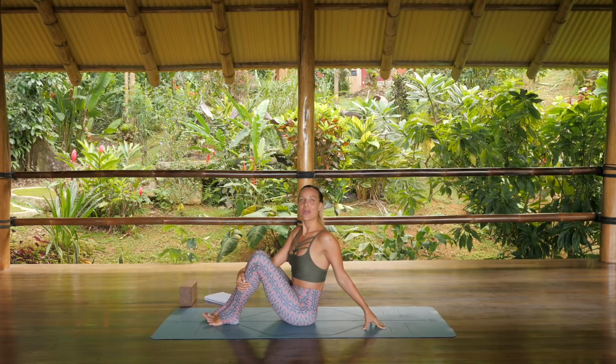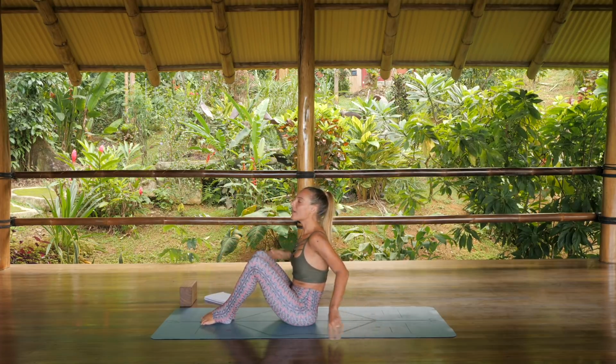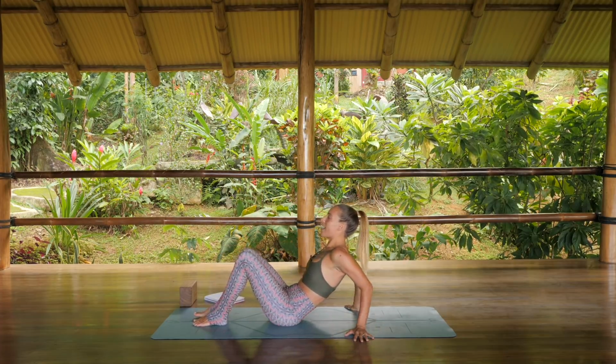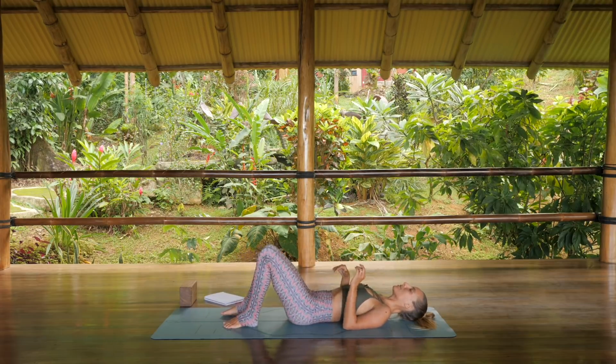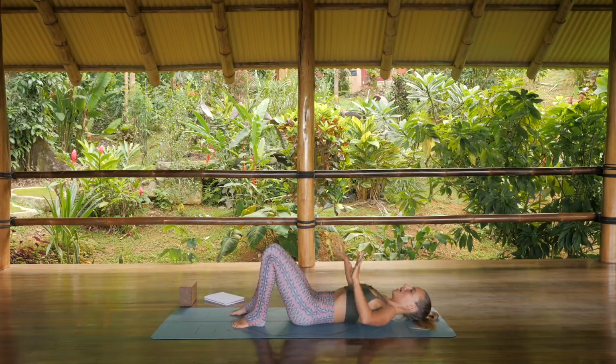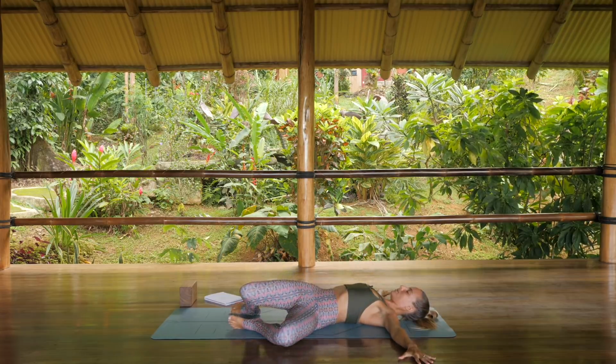All right, yogis, you are on your mat. We are starting in a lying down position, so make your way onto your back and don't extend your legs. Keep your knees bent, feet planted. Bring your hands to a T and let's move through some windshield wipers.